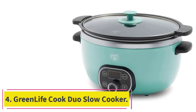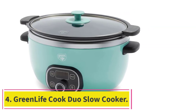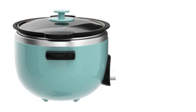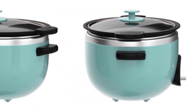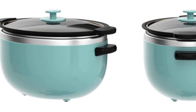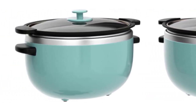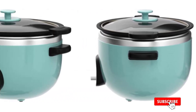At Number 4: the Green Life Cook Duo Slow Cooker. The Green Life Healthy Cook Duo is a great, high-value pick for any kitchen, whether it's your only slow cooker or one of many. We love how reliable and easy to operate it is, with a control panel that is manageable for enthusiasts and beginners alike. We found its overall design to be equally smart and clean, so you don't have to surrender functionality or style to save.